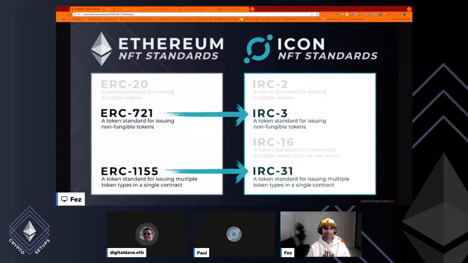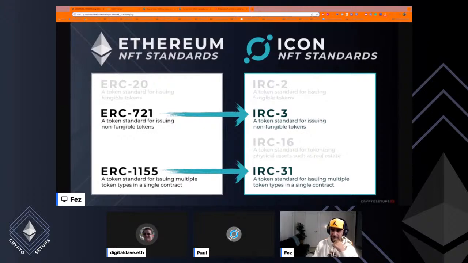As it says, it's a token standard for issuing non-fungible tokens. Then there's another, more robust one, a token standard for issuing multiple token types in a single contract. On Ethereum, this is the ERC-1155 token, and on Icon, its counterpart is the IRC-31 token. And that's what that is. All right.